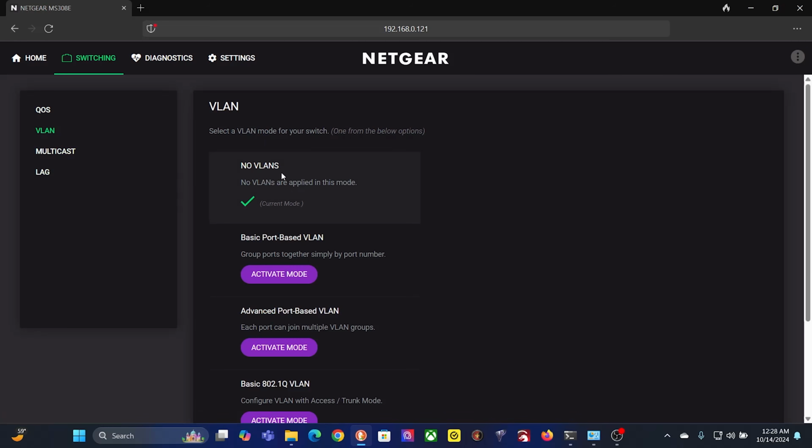Currently there's no VLAN set up, which means this is being used just like an unmanaged switch, essentially expanding your Ethernet port. So if you happen to have a router and you want to expand some ports, you could get an unmanaged switch, or you could get a switch like this, or you could get a full-on smart managed switch and you can expand your ports. So unless I configure it, that's how it's operating.